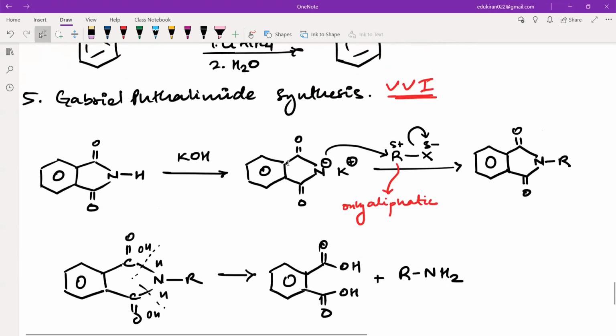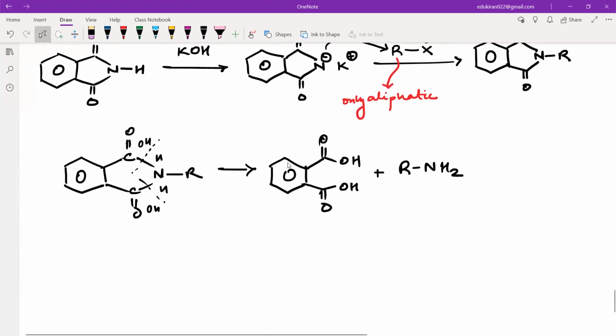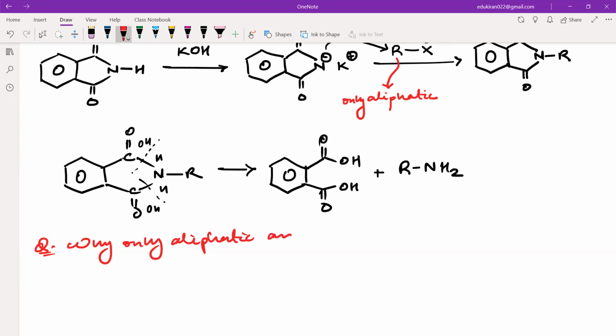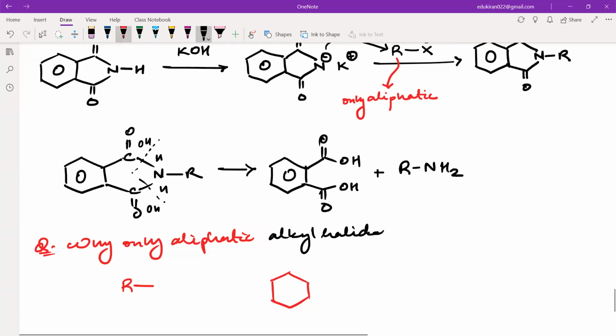Now, you will get this in your notes already. This will be there in your notes already. But let us see why. The thing that you have to remember is why only aliphatic amine. Why only aliphatic amine? Question is why only aliphatic amine? Okay, so let us see. You have RNH2, and then you have the aromatic. Sorry, only aliphatic alkyl halide. Yeah, RX alkyl halide. Sorry for that. RX here. You have a benzene ring, and then you have X here.